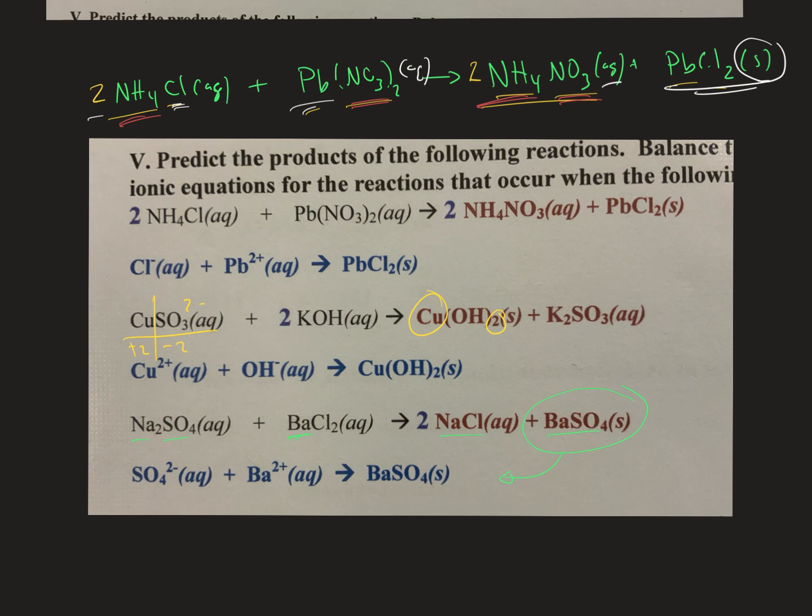Andrew, I know we're moving backwards. Why is Cu a 2 plus? Oh, because, well, we have to figure it out. This is a transition metal, so we have to figure out its charge. I was looking at the wrong thing. Yeah, if it's a main group element, we don't have to figure it out. Just look at the periodic table, right? Okay.